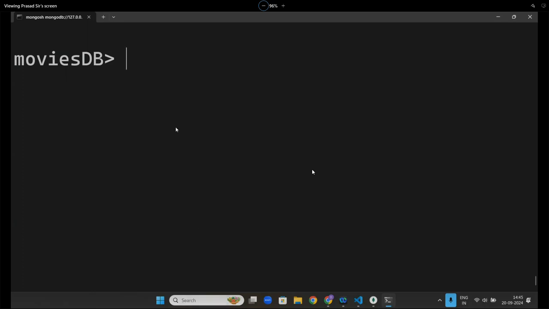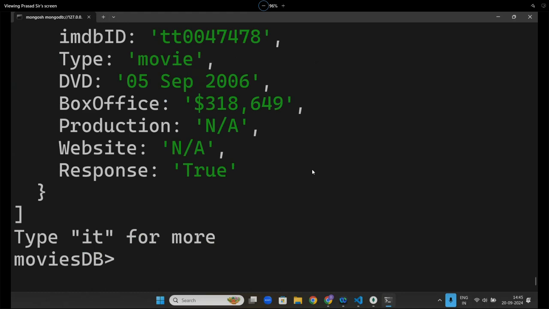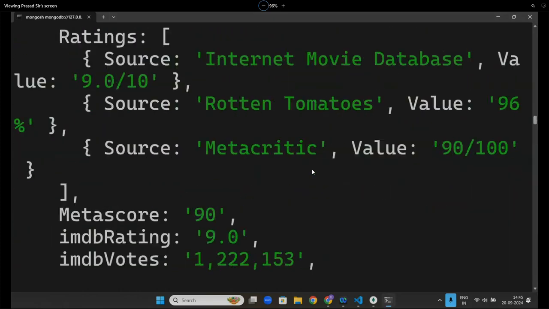Now, good. Now let's see. db.movies.find. It printed all movies. Listen, everyone, there are literally 250 movies, but it won't print all of them.